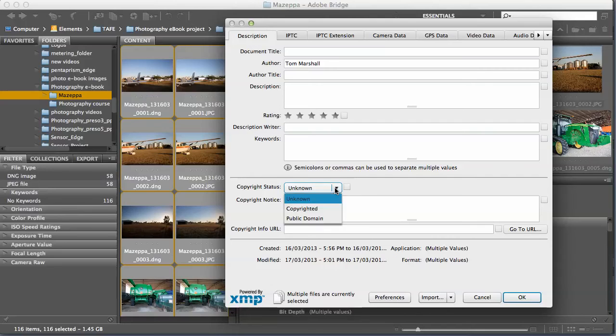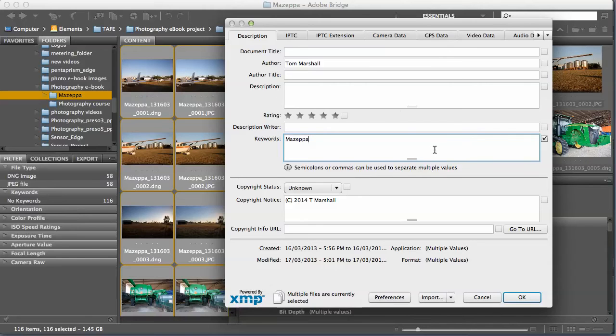I could actually say for all of these photos I want them to be copyrighted, but I won't bother in this case. I could put in a keyword that applies to all of these, so I might put in Mazeppa, because that's the one thing that is common to all of these photos. It's got me as the author, I beg your pardon, with no title.